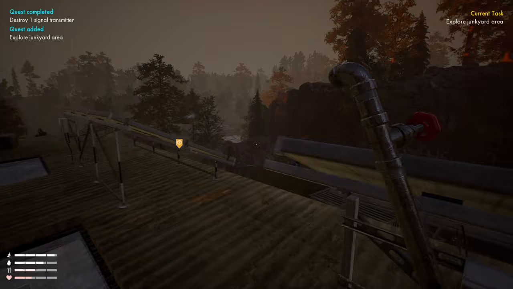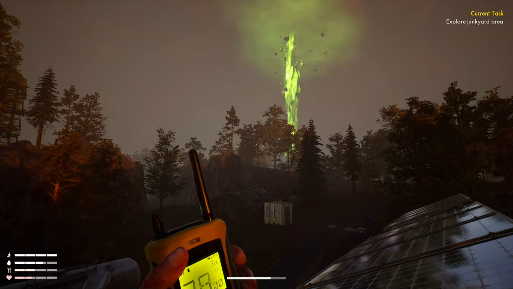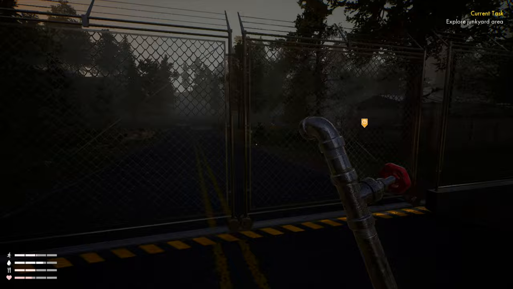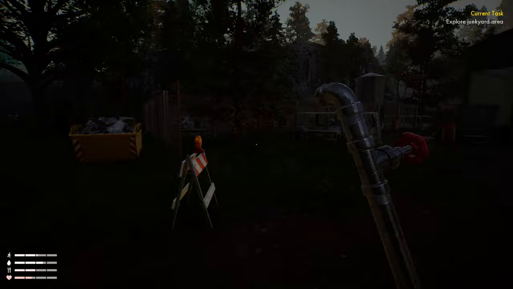It's very loud. Explore the junkyard area. So we're just going from place to place doing this over and over again, huh? I guess. Is that the idea? We just bounce around from area to area, destroying these radio transmitters. It's very dark again. So it seems like the transition between them being able to spawn and then daytime is just really dark. Like, I can barely see.